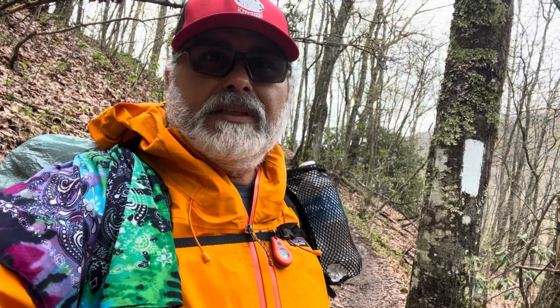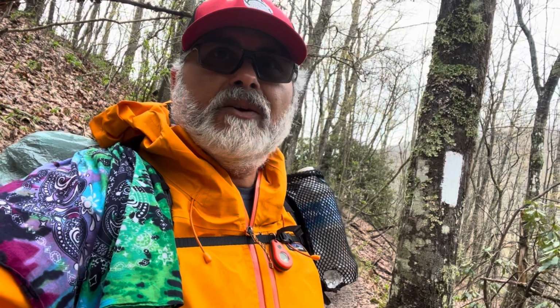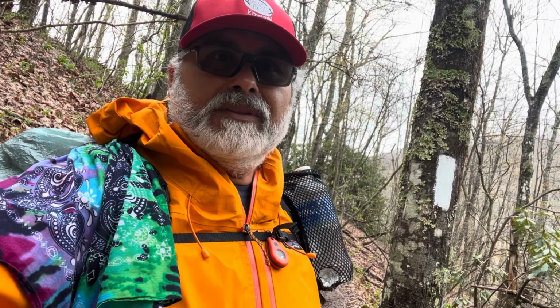They usually stay away from humans, until they want to get something like a bear bag or inside your tent because you got food in there. But that's why you have to play it smart out here. Make sure anything with scent or food, just anything that you think is going to be appetizing to the bear, you put in your bear bag and hang it up and play it smart. The bear that was at Beach Gap, he knew how to take down a PCT bear bag, so he became a little bit wise and was able to take down a whole bunch of bear bags the day after we stayed there and the day after that.